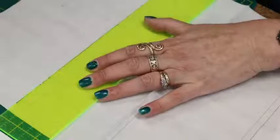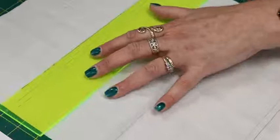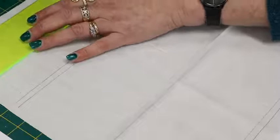It's the days that didn't draw very well, did it, Michelle? Try again. There we go. Quarter inch across. Do another one. Move your fabric over. 1, 2, 3, and 4. There. And your quarter inch line.